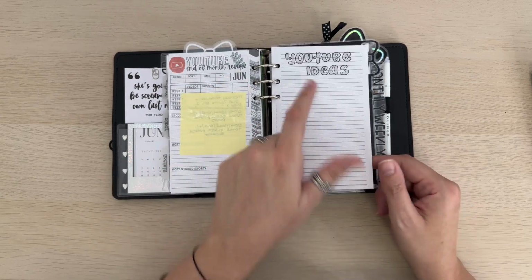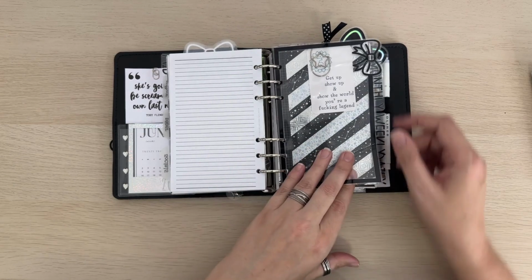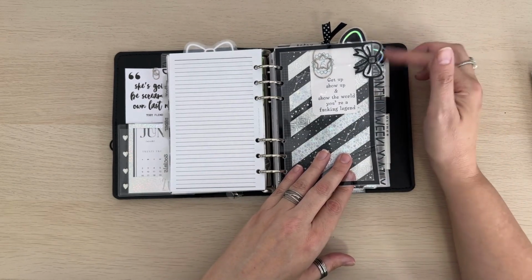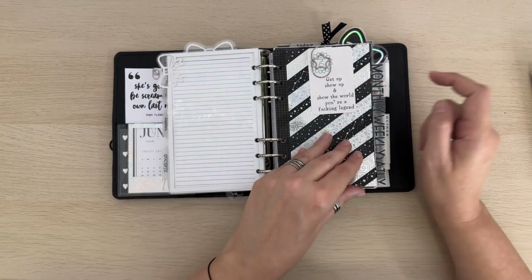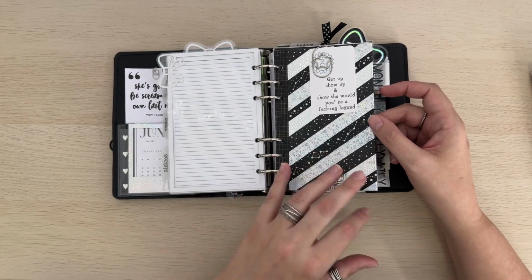And then I just have a YouTube ideas page. It's another little dashboard that I made. Divider, really. It's got the bow. And I really like it. But I think I might have to move the bow elsewhere because it kind of interferes. I'm not sure. I don't know what I'm going to do with it yet. This is another one of those affirmation cards from Temu. This is just a washi dashboard that I made.